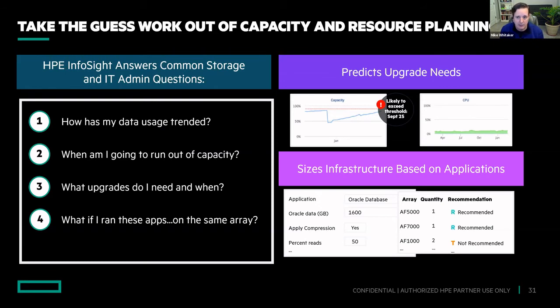When you see a project coming down the line, like let's say a global pandemic, and all of a sudden you have everybody in the office working from home, and you have 14 days to deploy a VDI solution that's going to support the entire company. Being able to not only check in on what you've got, but add in multipliers and make some very intelligent tuning decisions inside of those capacity and performance planning graphs is really going to help you understand: do I have the headroom today, or do I need to add, or is there an adjustment that I can make to what I already have to free up the overhead that I need?